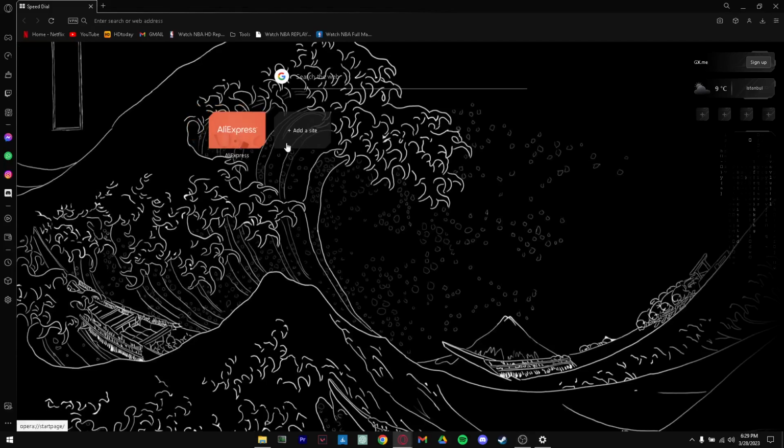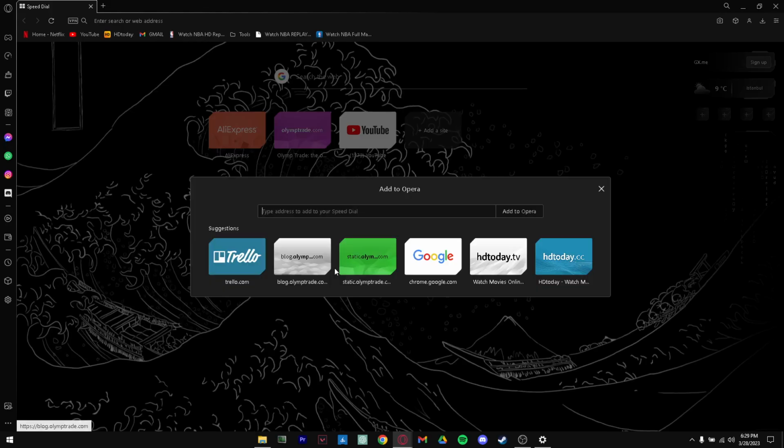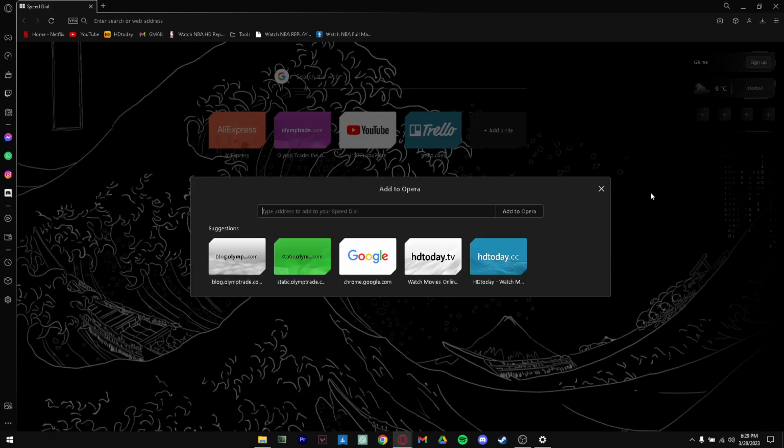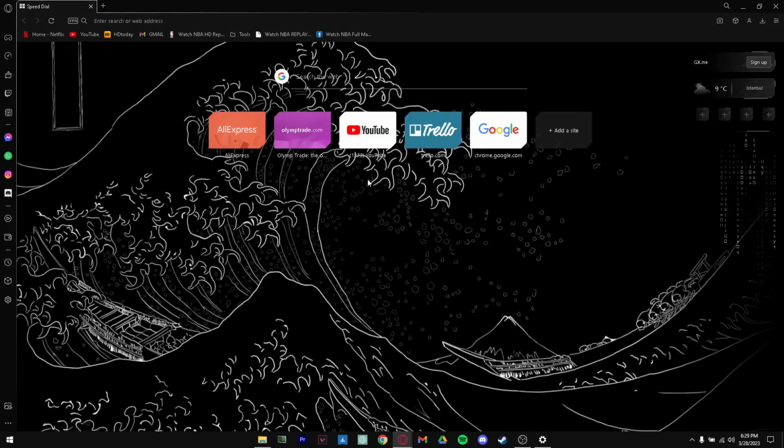Hey everyone, in this video I'm going to be showing you how you can add different types of animations to these right here on OperaGX. So I'm going to add a few websites as an example so you guys can see. As you can see, my current animations are like this. It hovers and moves according to my mouse. But let's say this is not the animations I want. What I'd simply have to do is go to the top right here, where you can find this easy setup.